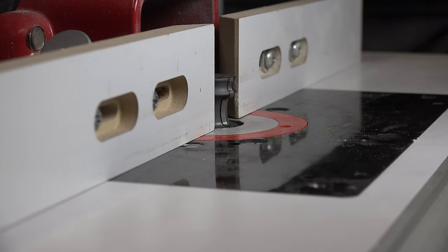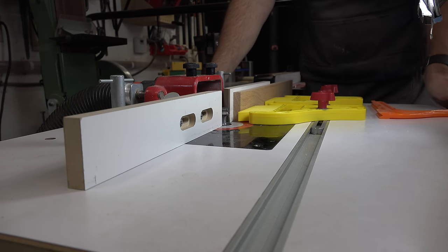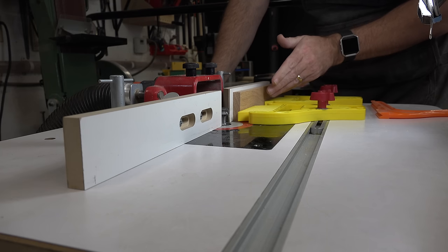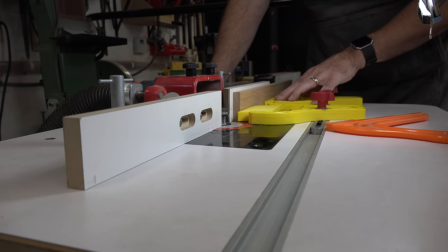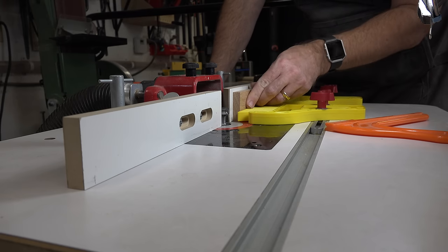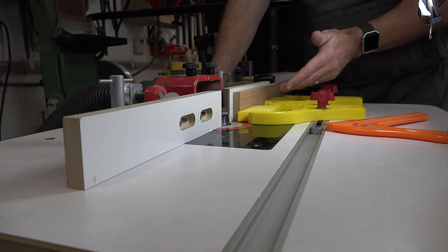And then tighten down your fence. Now this will be the setup for the first pass of our stock. So for a routing operation like this, where there's quite a bit of material being removed, we're going to want to use push sticks for starters and feather boards to hold this tight to the fence. It's important that we get a good clean route, and now that we have the bit and the fence set up, we can do our first pass.